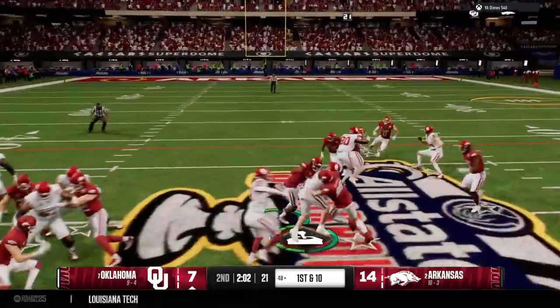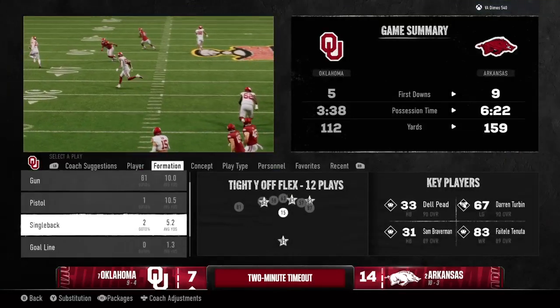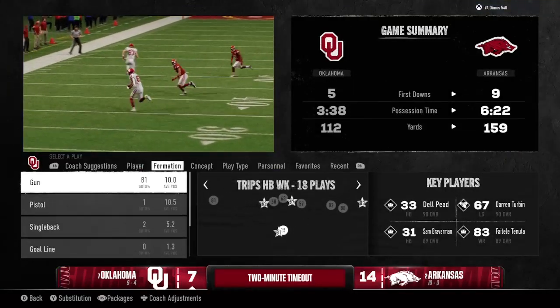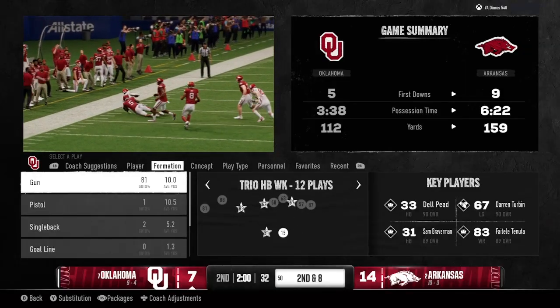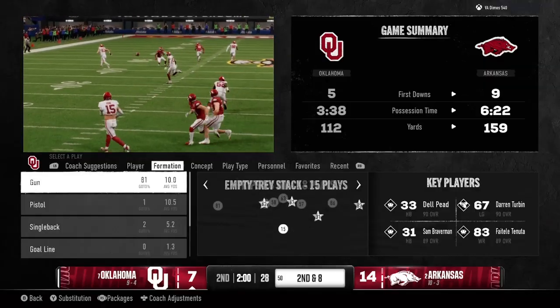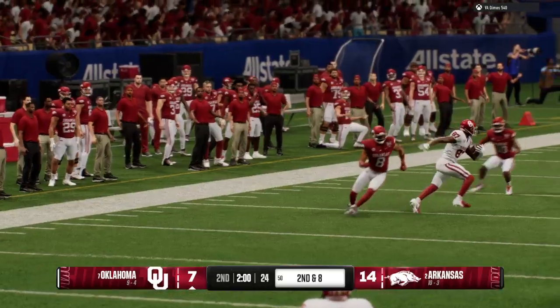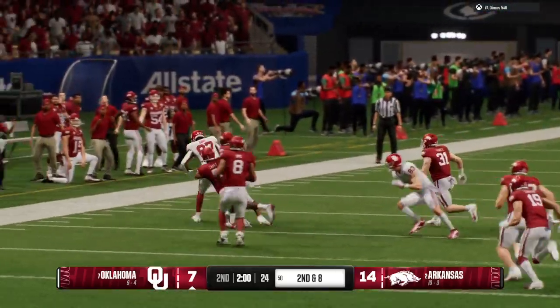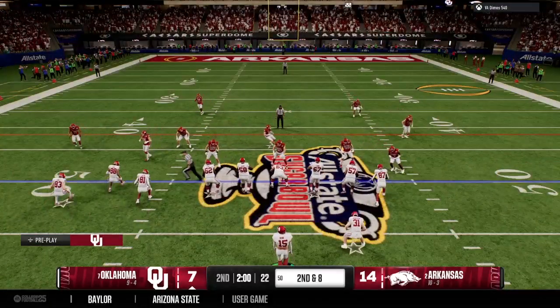And the single back takes the handoff. Second down after that run on the previous play.